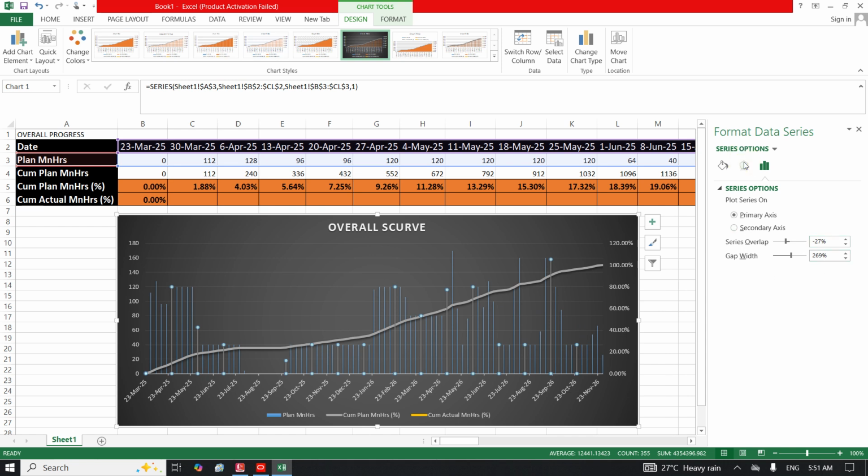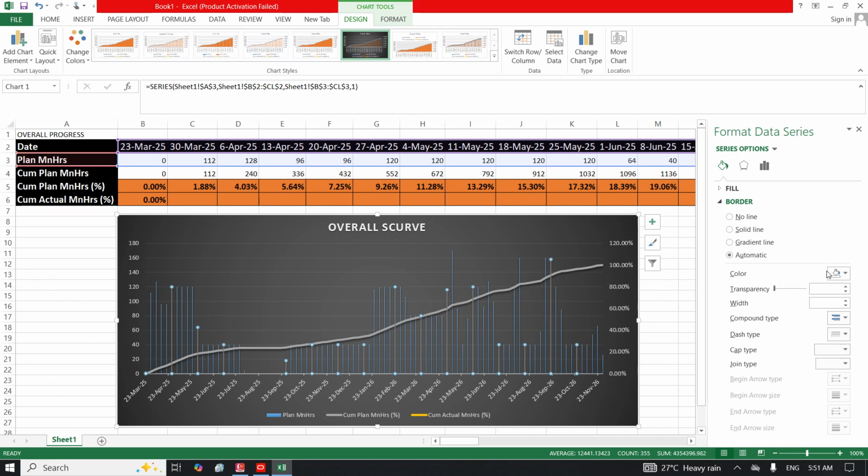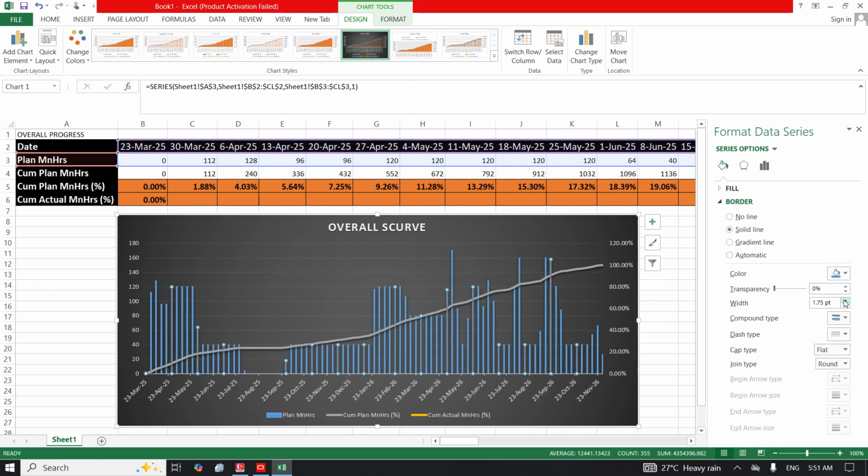So okay, this is all secondary axis. Let me look at the width of this bar. Let me just increase it. You see it's getting bigger, right? And so you can increase it.